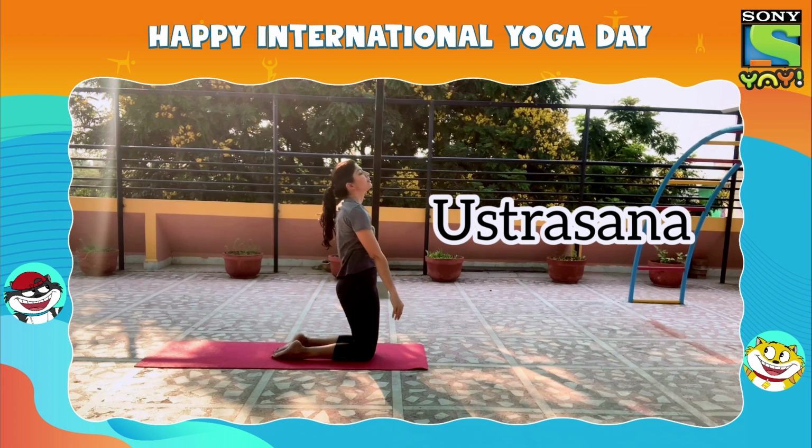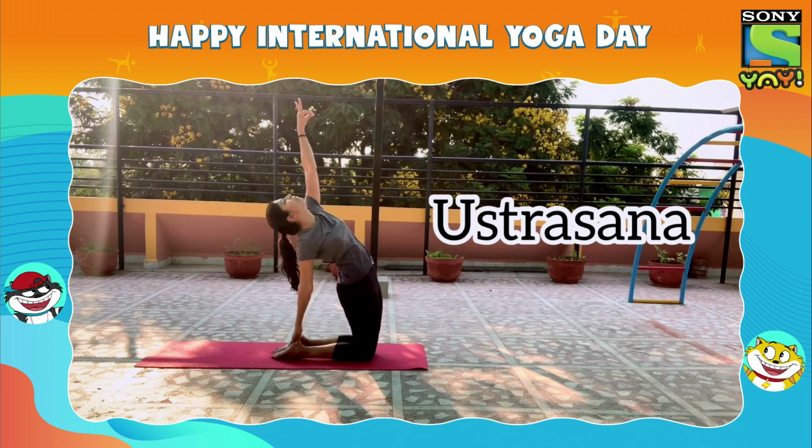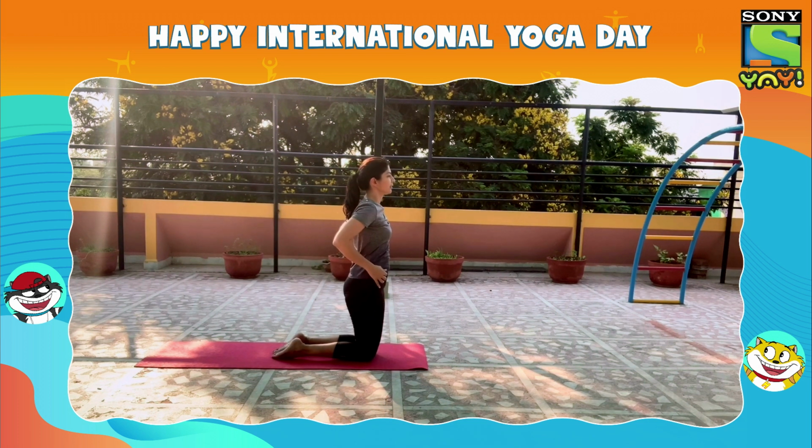This pose has to be repeated on the other side too, as in right hand on the right foot and take your left hand up. This pose energizes the body and helps to reduce anxiety and fatigue.